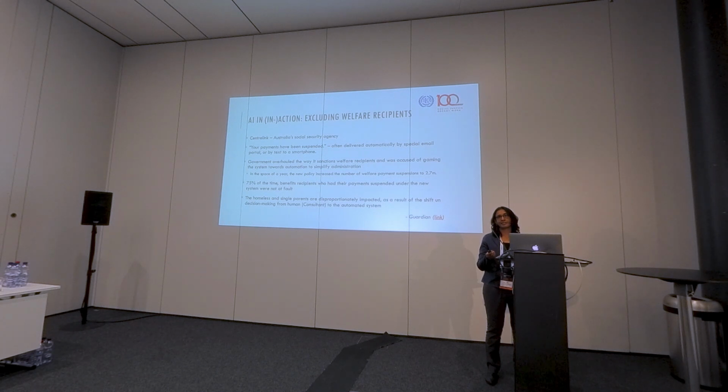The automated system basically calls the welfare recipient and asks whether they are entitled to the benefit or not. And if the welfare recipient does not respond to the call or does not respond to the mail, the payments are suspended. This was the actual case that happened. And it was estimated that about 72% of the benefit recipients did not get it.